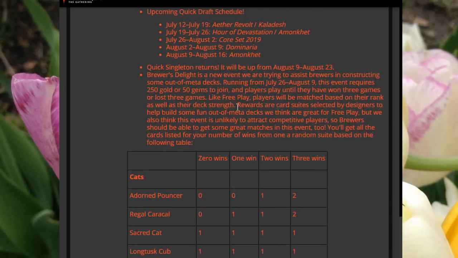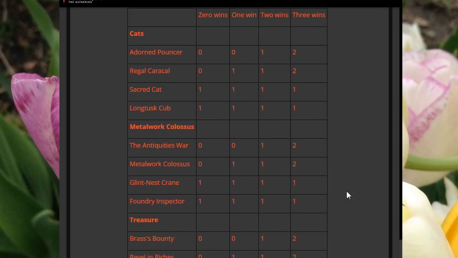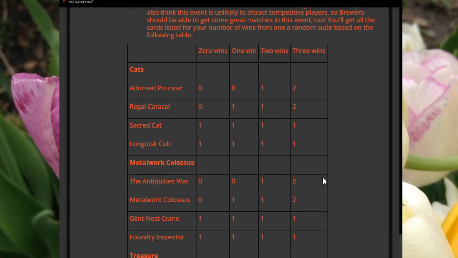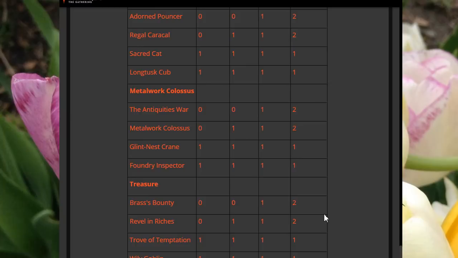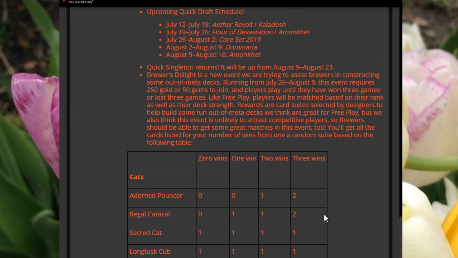Why have a brewer thing? I like that it's the deck strength, right? I like that they added it here. But why give structured rewards like this? It doesn't make sense to me. If you're a brewer and you're excited about this, let me know. Because as of right now, it seems like it's just better to go onto the free play, because free play is one, free, and you're still gonna be matched based on your deck strength, right?